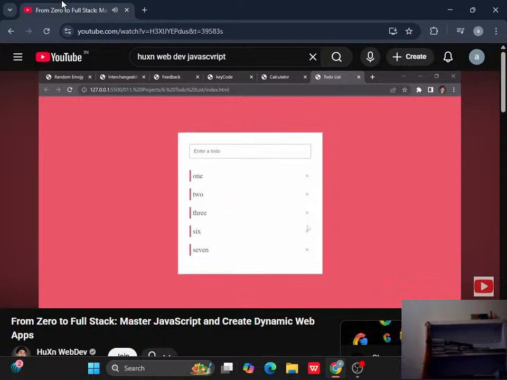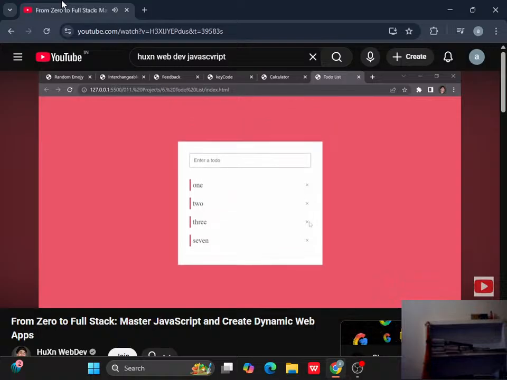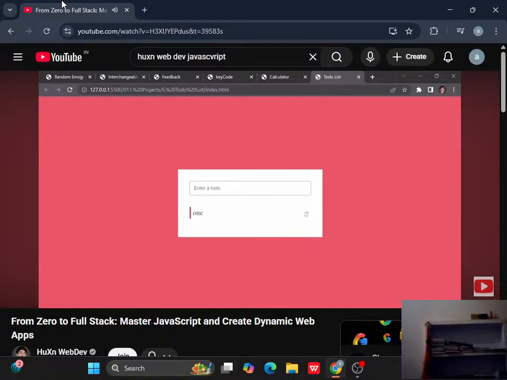And you can remove whichever kind of element you like, and everything is working the way we expect it to work.